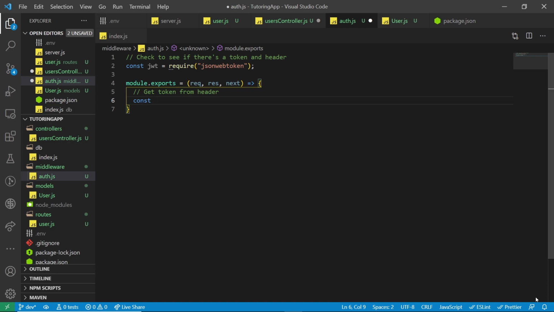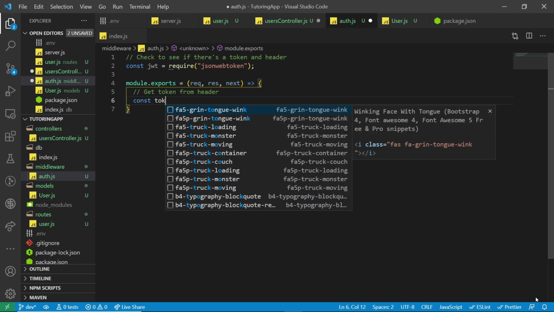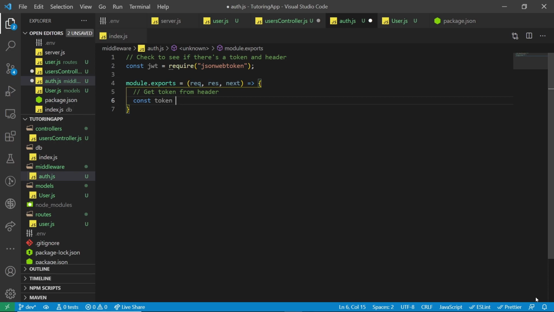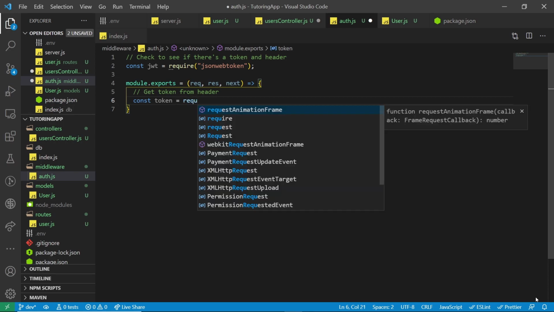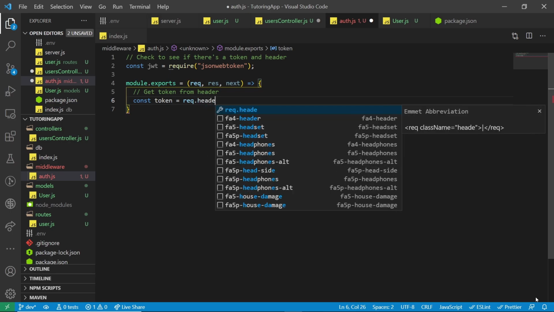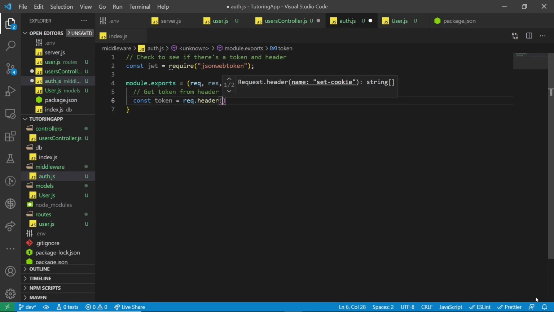So we're going to create a token variable, const token, which is equal to request.headers. This header is going to have a key called x-token.